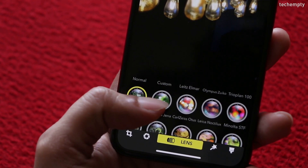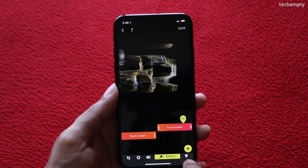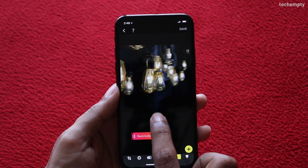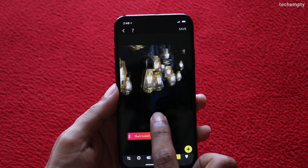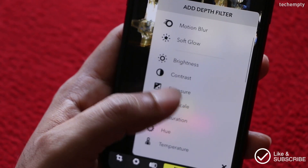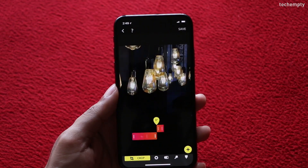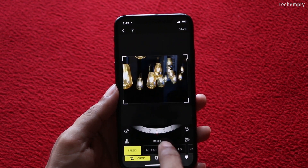There is also a variety of lenses to choose from, like Helios. The Effect option is a must-check, especially for pro users. You can see the depth of field of the picture in a 3D effect and add a little more by choosing the plus icon. I suggest you play with all these features that the Focus application has to make use of the app to the most. Finally, you can rotate and crop the picture after you edit, then save when you are done.